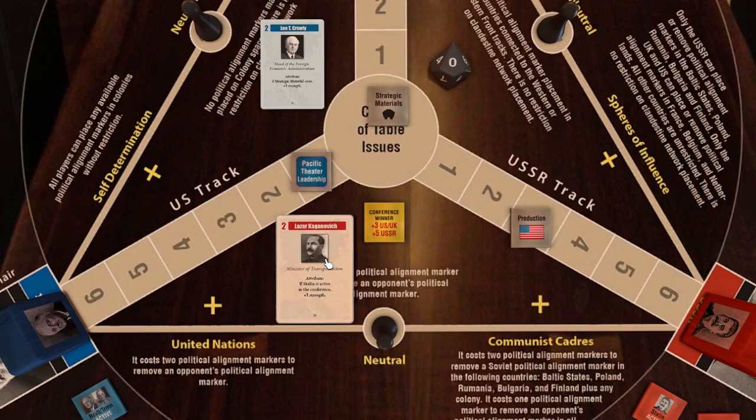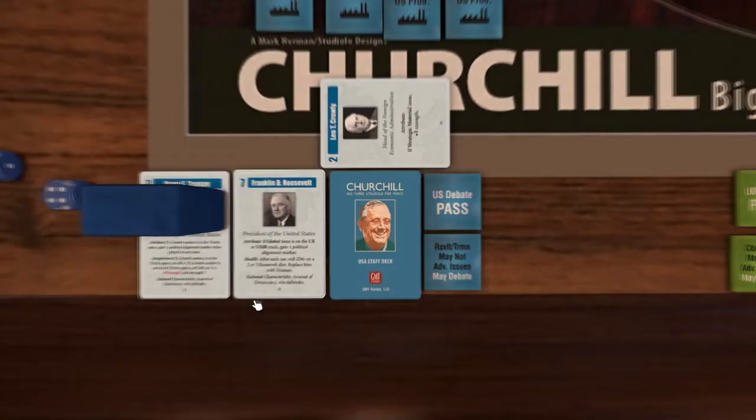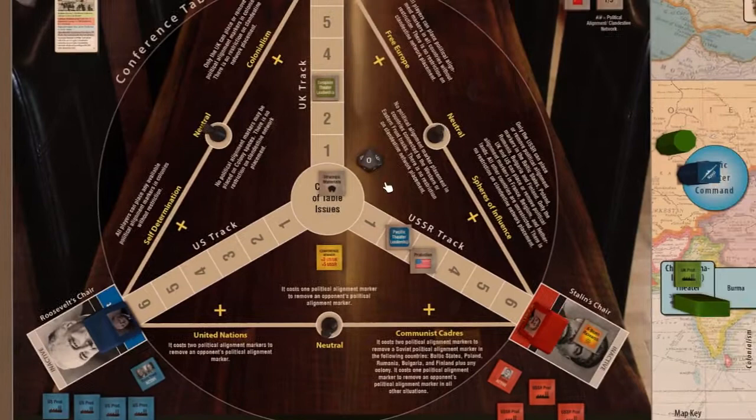Soviet bias, 1-point advantage in debate. That surprise twist, the conference ends. No more staff cards to play. All topics on tracks go to their chairs. And the Soviet Union won the debate with 3 topics claimed.